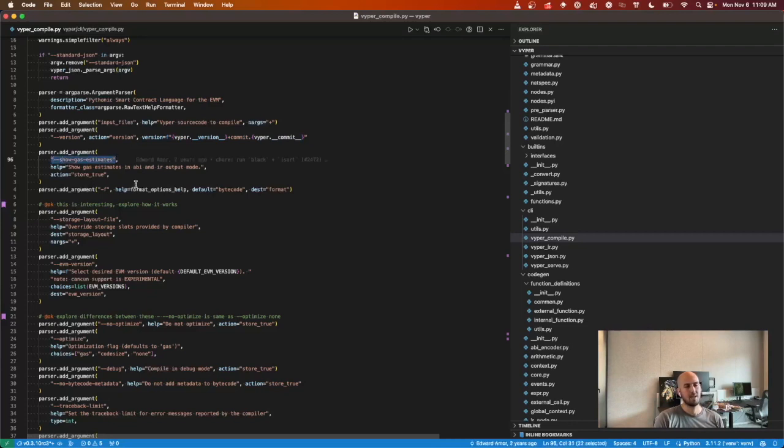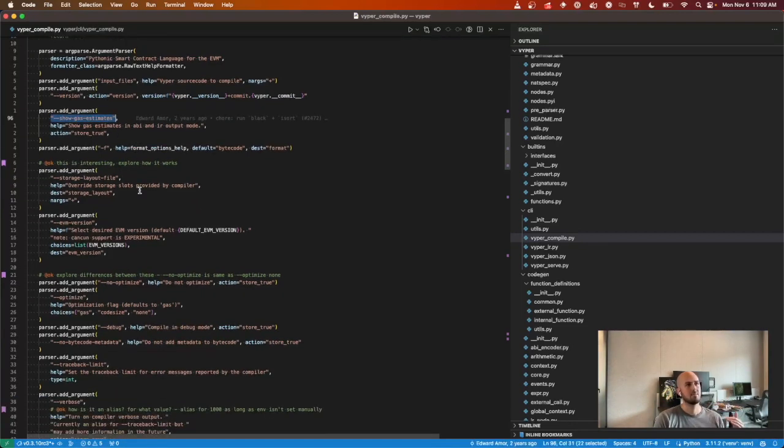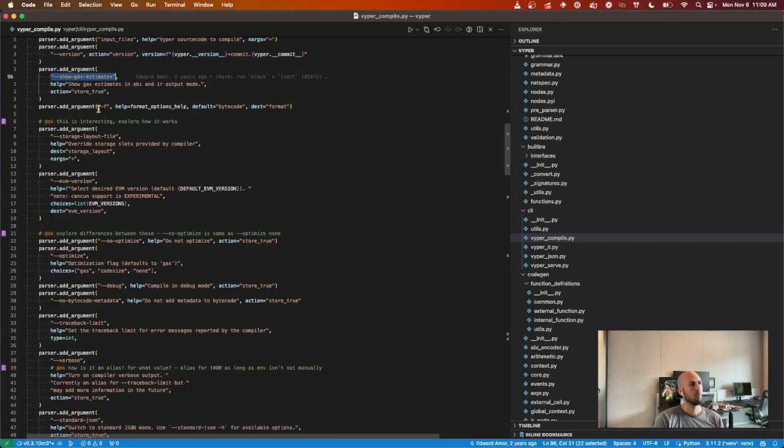Showing gas estimates, that just sets a flag so that throughout a lot of that compilation process, it's gathering up gas and changing how it prints it out. Formats, this is all the different formats. We'll come back to this later, but basically we're going to put together an array of formats to output, and then the compiler will go through its whole process, saving all the things it needs to save, and then give you back all of those different things. Those could be intermediate representation, the bytecode, opcodes, assembly, anything along that process.